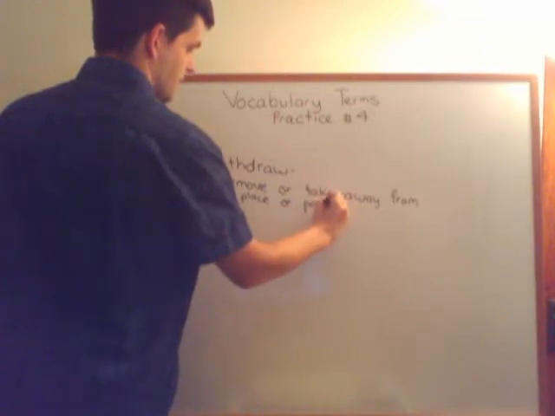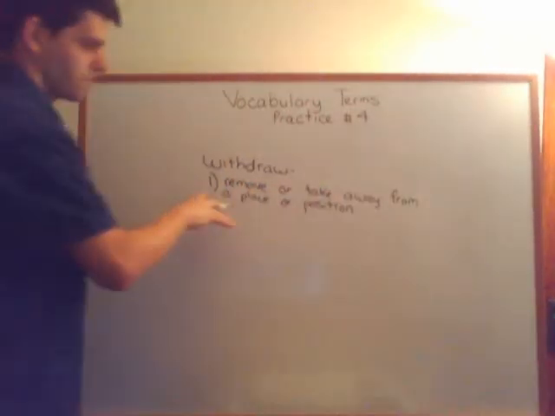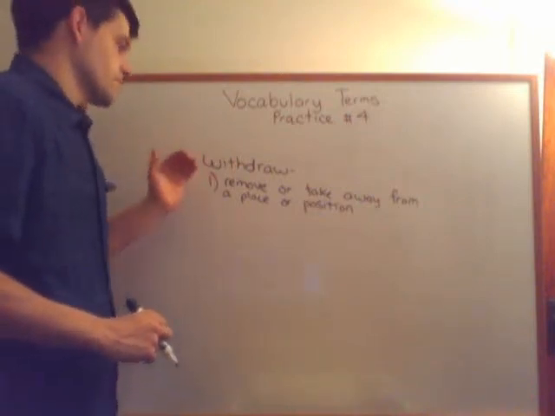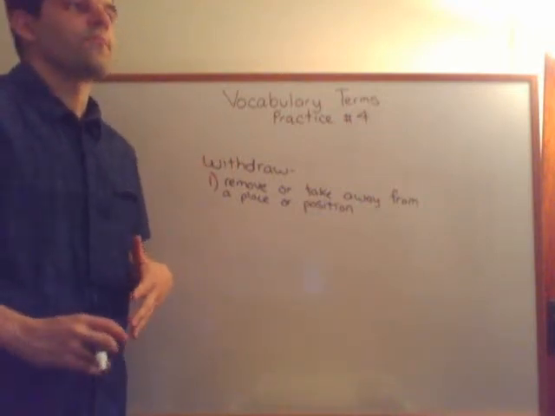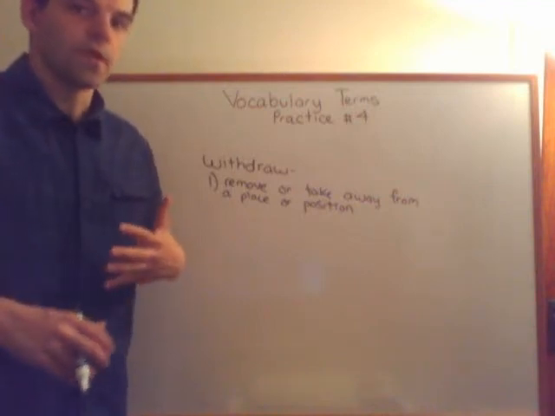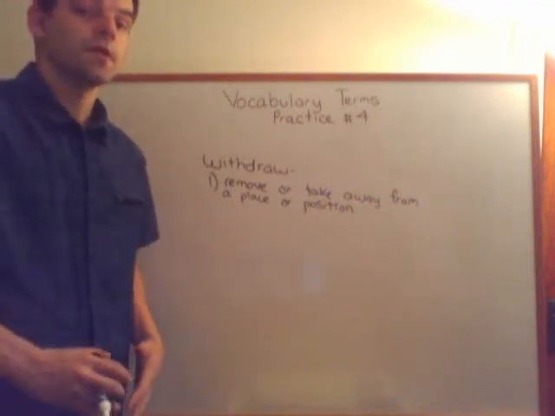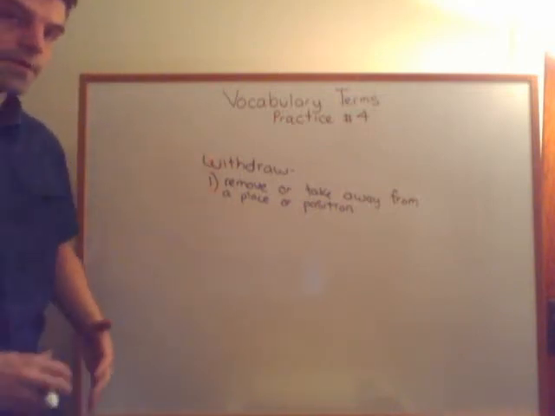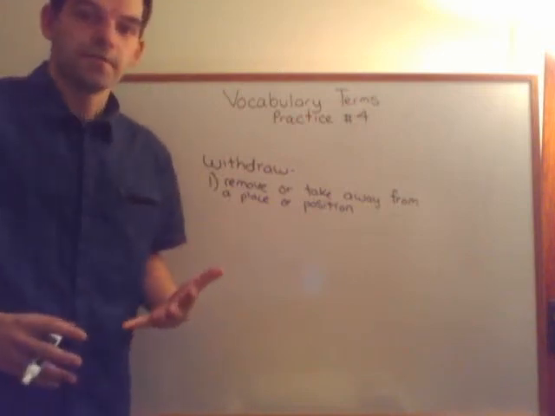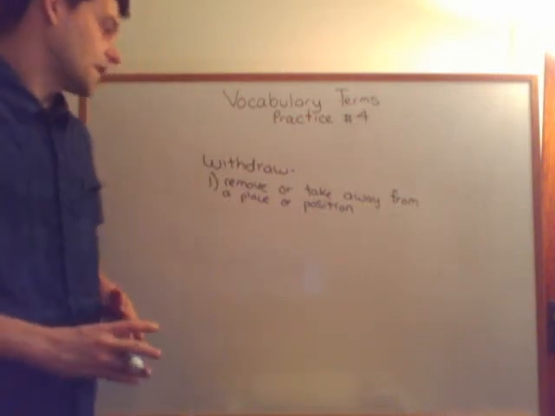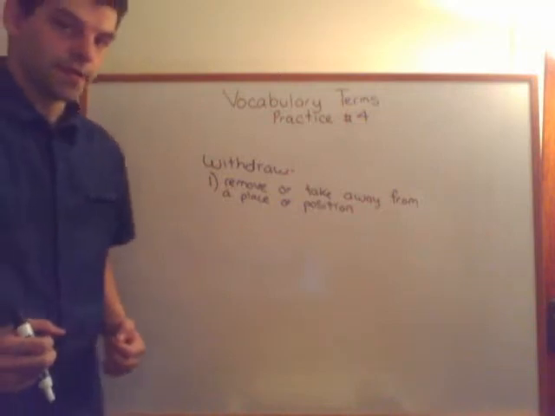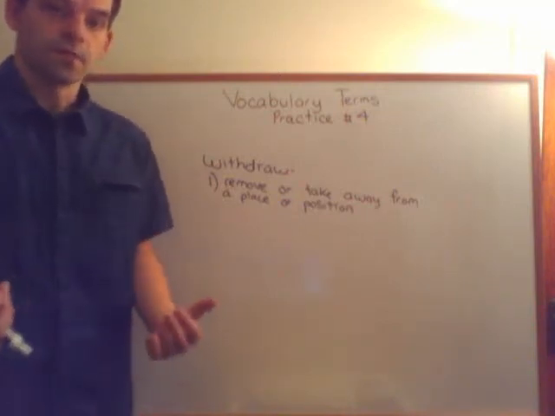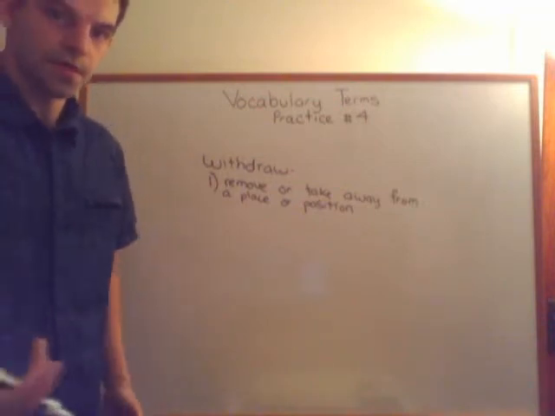So one of the things that we talked about in session with this word is turtles are a great example of being able to withdraw. Basically, whenever they are in a dangerous situation, they are going to withdraw their head into their shell to be safe and out of harm's way. So they're going to withdraw into their shell. Okay, it's more of a flight or flee response as opposed to a fight response.